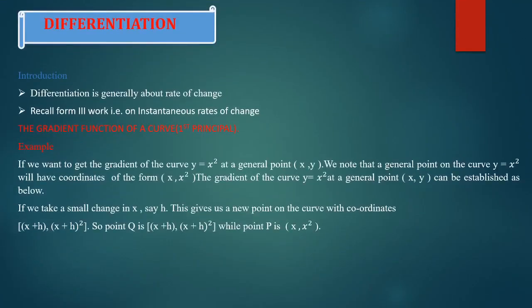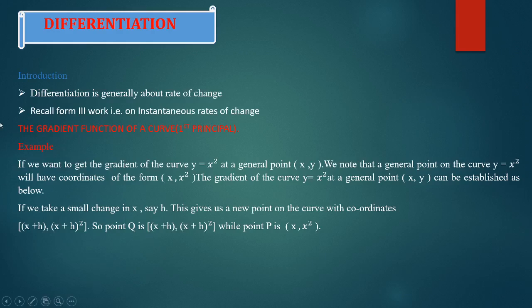Welcome to today's topic, differentiation. When we talk about differentiation, it's about rate of change. You recall the work we did in Form 3 on instantaneous rate of change, where we were able to find the gradient of a curve at a certain point. Now, we'll start with the gradient function of a curve by using the first principle method.